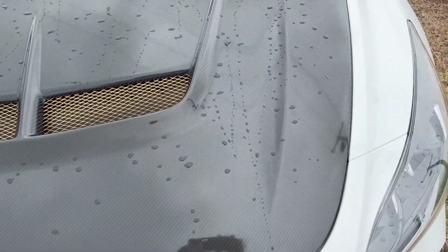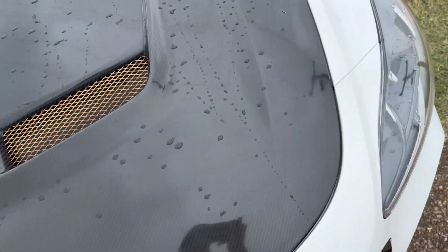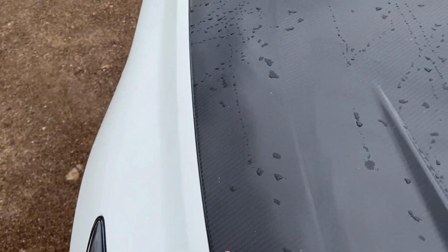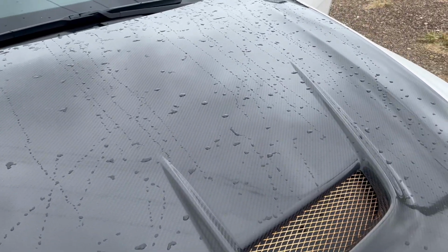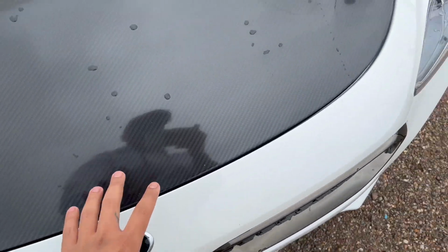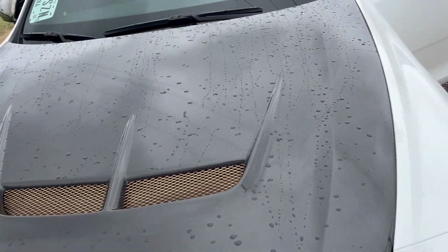Fits perfect. That is because since it's loose, you can still adjust it. Since everybody just simply tightens it, they can't adjust it anymore. So it's like, oh, we have a huge gap on this side and this side, blah blah blah. So leave it loose, and let's say you have a huge gap here, right? Just simply pull it a little bit, adjust it to make it fit where you think it's good, and then simply have somebody help you open it again and tighten it up, and you should be good.